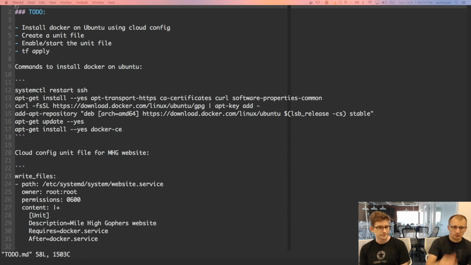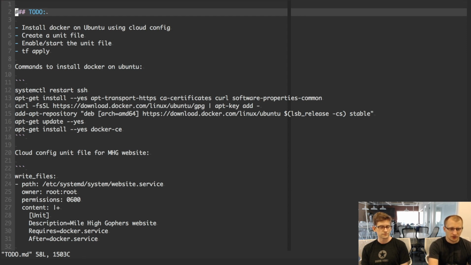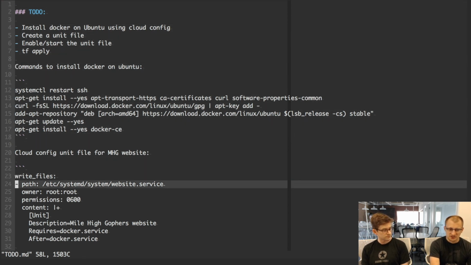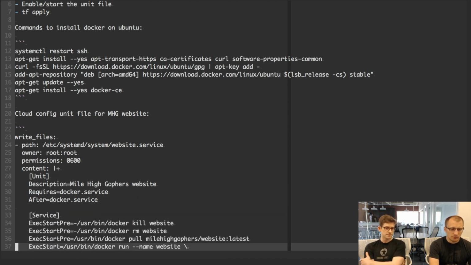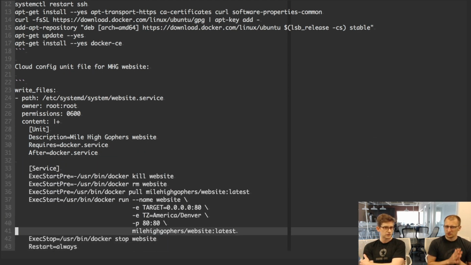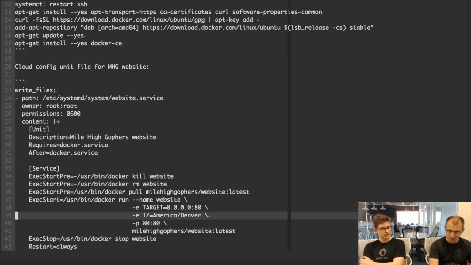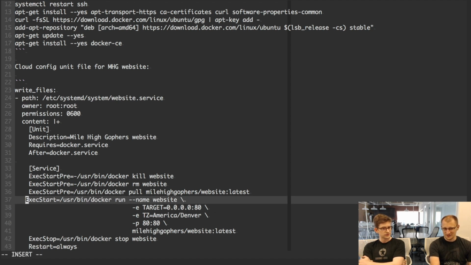Yep. So a lot of this stuff we did a little bit up front, but we wanted to go through and explain most of it. These unit files are a little bit tricky to get right. Sometimes you spend 30, 40 minutes doing TF apply, trying to make sure it applied correctly, and then you'll have a YAML error where you miss a space here, and that destroys the cloud config. So we figured we'd save you guys from all that and just walk through it.